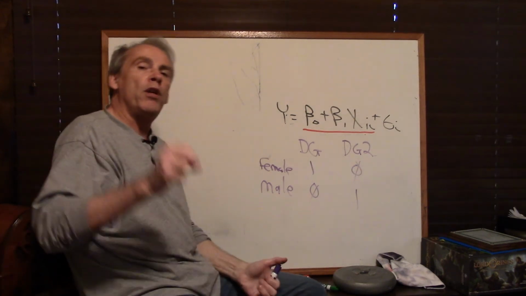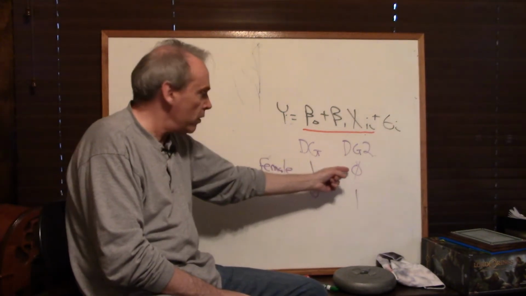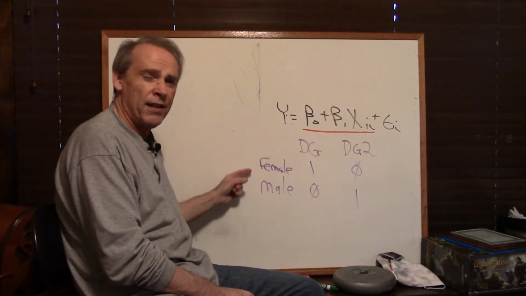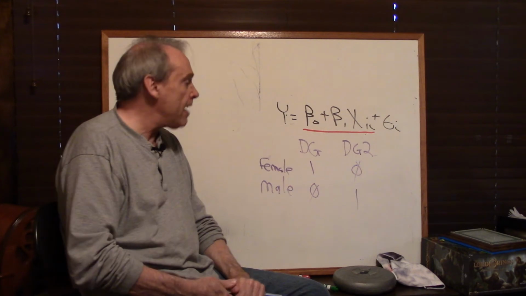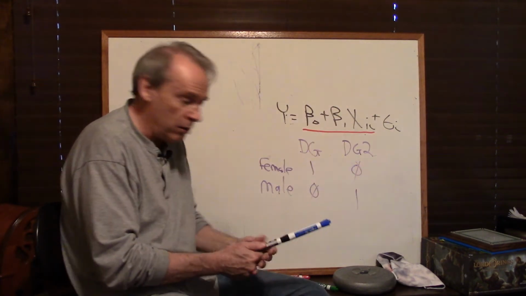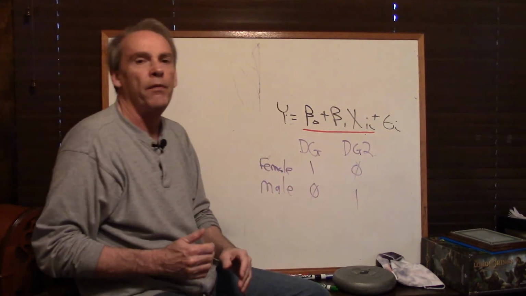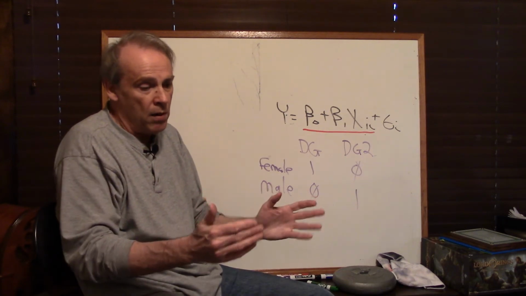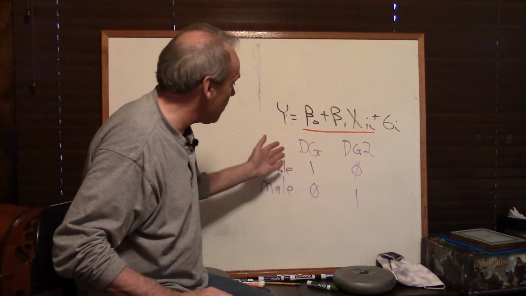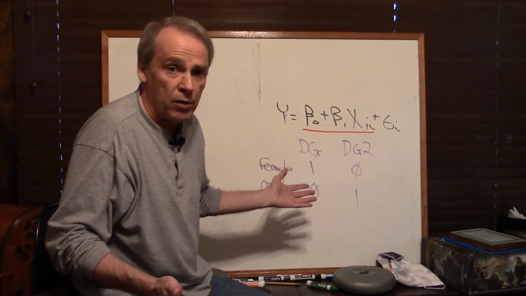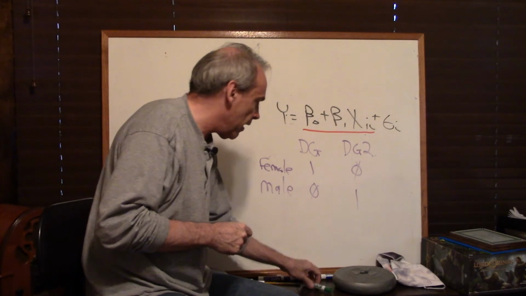So if you decided to include 2 dummy variables, one of which was 1 and 0 for male and female, the other of which was 0 and 1 for female and male, I think I just said the first one backwards, then the computer won't even run it. It'll say it is impossible for me to tell the difference between these 2 sets of observations, that for all intents and purposes, these are the identical variable. One of them's a 1 when the other one's 0, but otherwise they're identical, and I can't tell the difference, and you're asking me, human being, to explain what's going on with this. I can't even tell the difference between these 2 variables, so it'll spit it back out. So if you have variables that are a perfect linear combination of the other variables, then they won't even run.